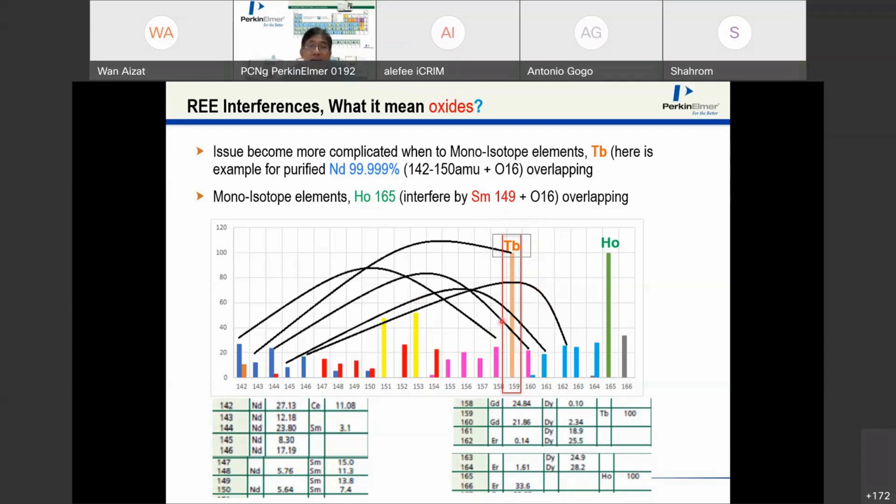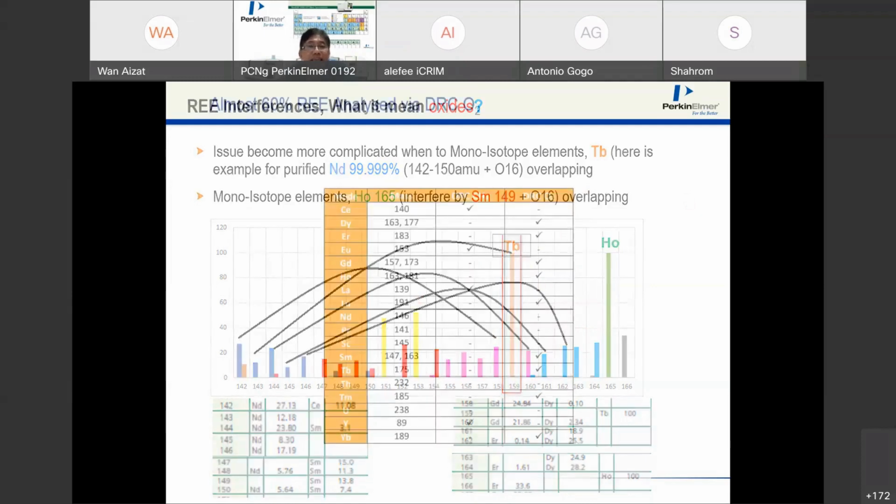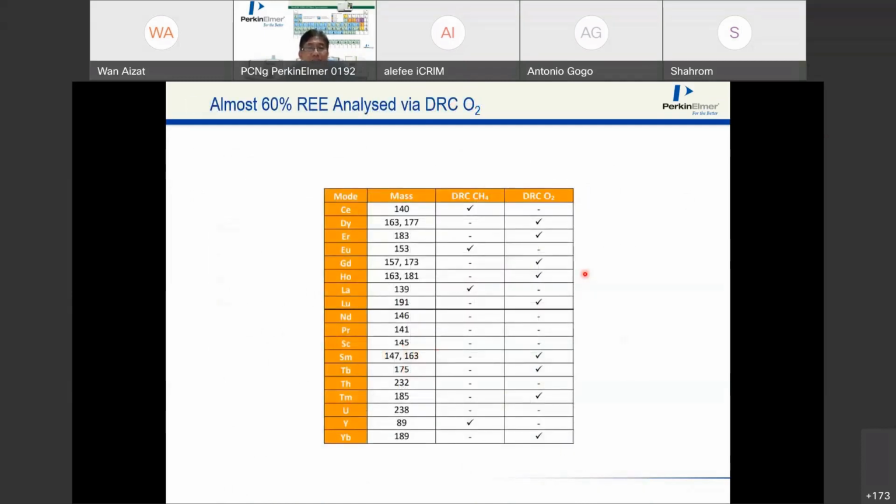So that means we can move into Tb oxide, by adding in oxygen, same thing as HO. In the analysis with the ICP-MS for this element, we are analyzing Tb, and we add oxide to move the precursor Tb to the product ion Tb oxide. Same thing as HO, we add oxygen in the reaction cell. The ICP-MS has Q2, a reaction cell, to convert the precursor to a product ion at a different mass, because the precursor ion has a lot of interference, so we move away from it.